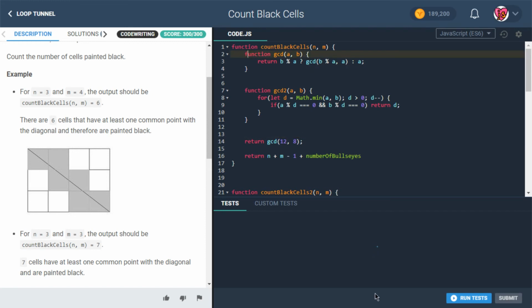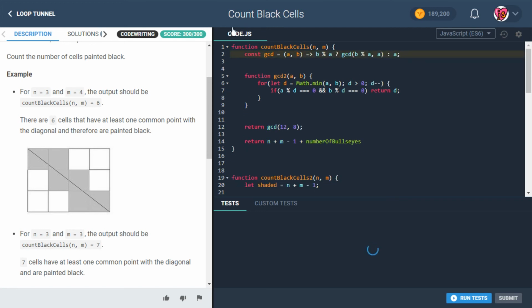And then while that's loading, let's maybe do it this way. We could say const GCD is something that takes A and B to just this, right? I don't think it needs to be any more complicated than that. So that's kind of nice. I don't think we'd be able to write out this one quite as efficiently. Technically, we could turn it into a recursive function, right? We give it a third argument to represent D, and then just do a D minus 1 on each additional call, something like that. But I think we're just going to stick with this one up here.